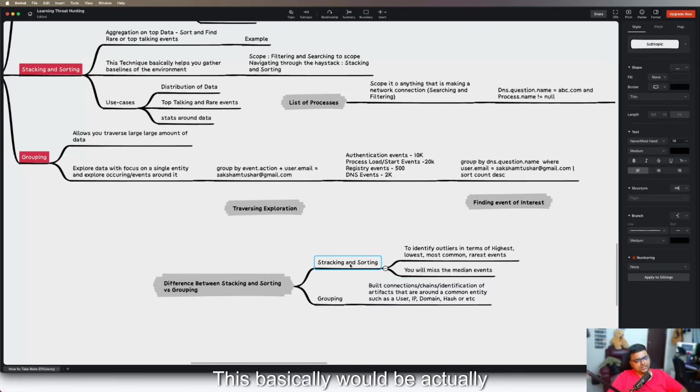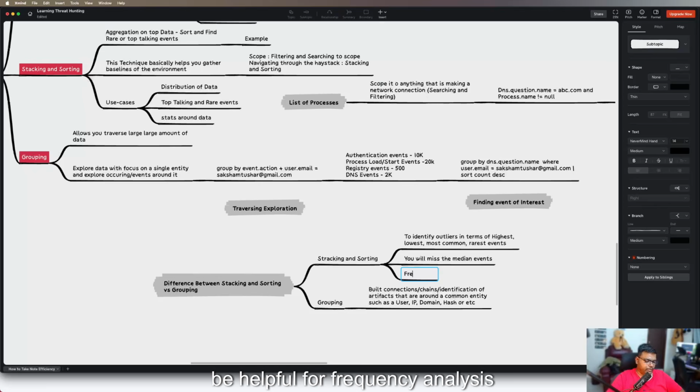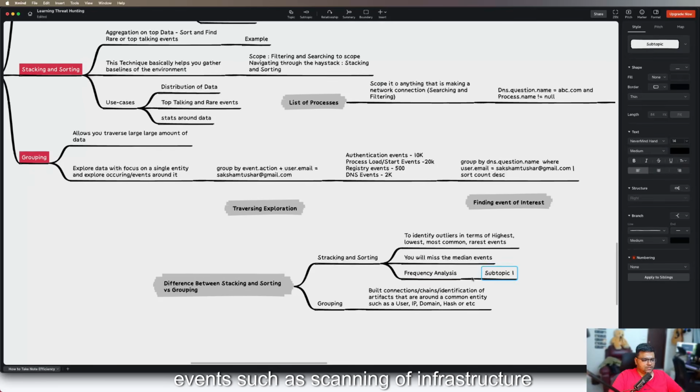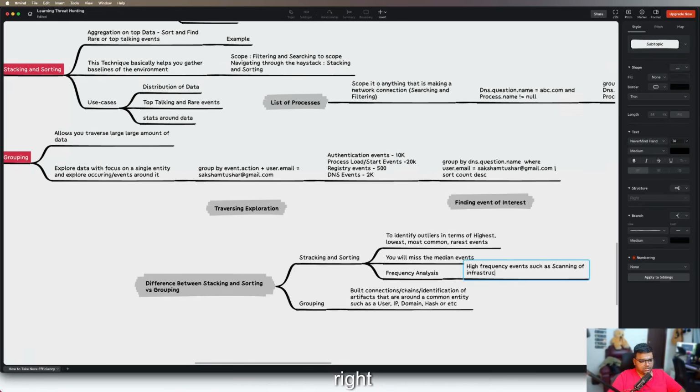This basically would be helpful for frequency analysis, right? So for example, when you want to identify high frequency events, such as scanning of infrastructure, right?